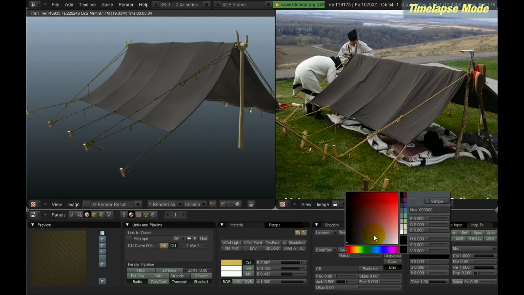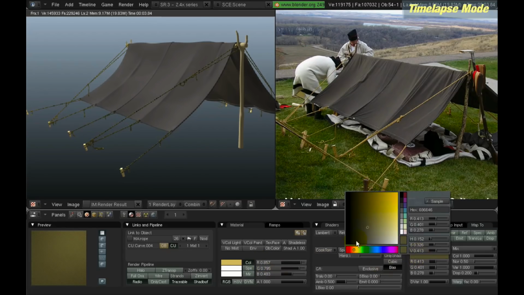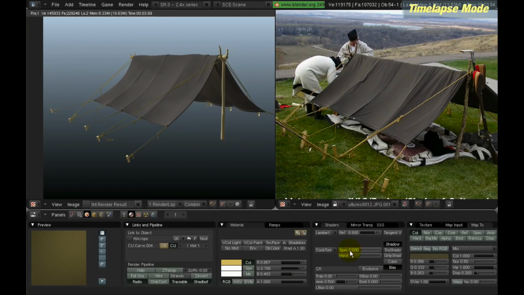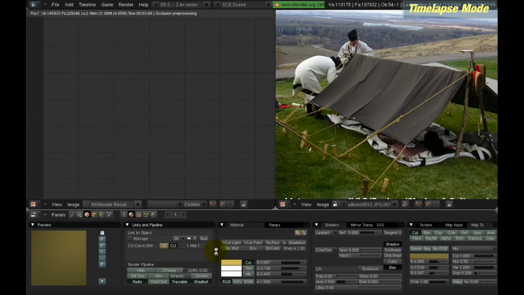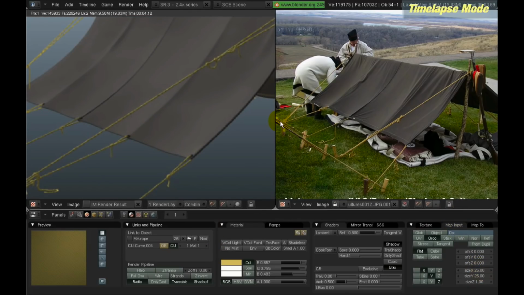Okay. And then let's go back and get our color the way we want it. Okay, and now you can see that's starting to look a little bit rougher than it did before. And it's just really a matter of just giving the perception that there's more going on there than there really is. Okay.